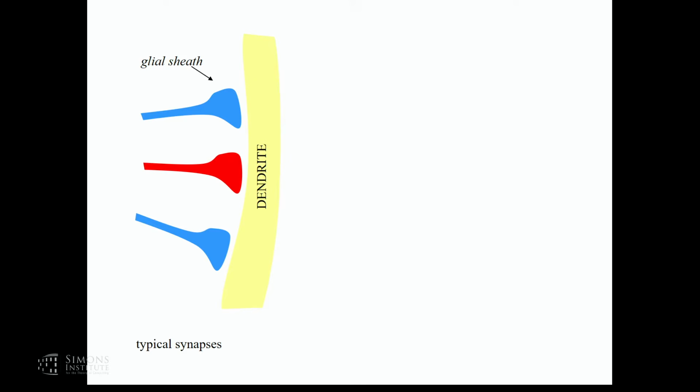synapses anywhere on a dendrite, in cortex and thalamus anywhere, each individual synapse is encapsulated by a glial sheath. And the role of the glial sheath is not entirely clear. It was thought, among other things, to prevent spillover of the transmitter that's released from this terminal to affect receptors elsewhere, that it soaks it up pretty quickly. But it probably plays other roles as well in synaptic transmission that are just being investigated. But the point is, typically every single synapse has this local glial sheath.